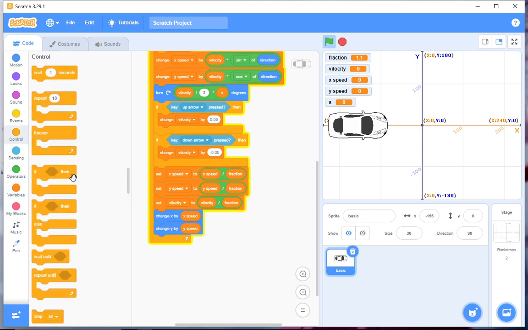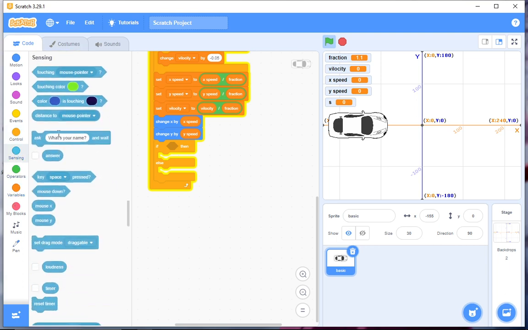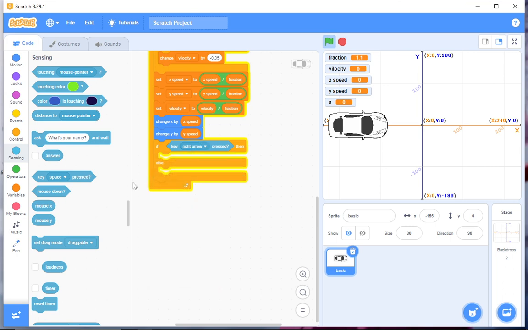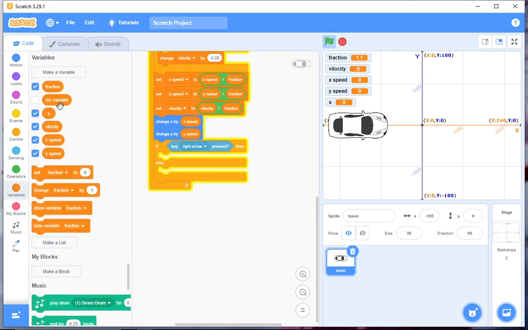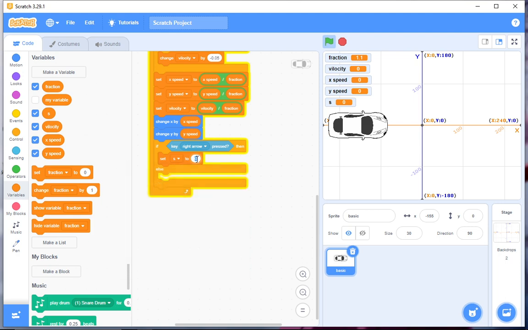Let's pick if else, and then if right arrow pressed, I will change the s variable into a big number, like 30 or 35. 30.